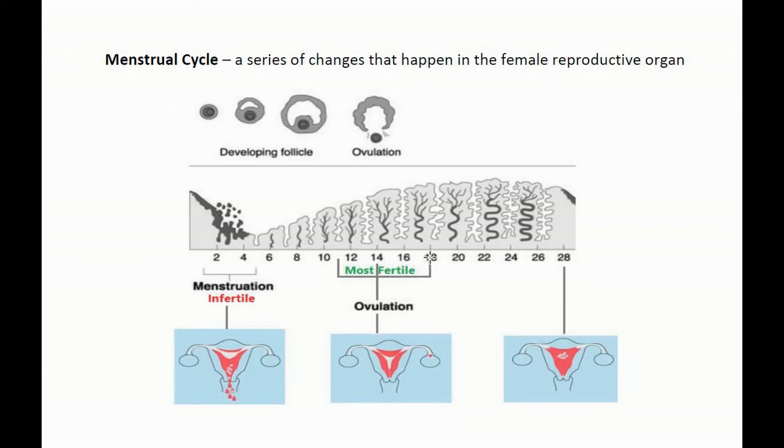So we move on from day 18, to 20, 22, 24, until we reach day 28. Day 28 is when the uterus is full of blood, which is waiting for the cycle to release again. So from day 28 we move to day number 0 again, where menstruation happens. Then the cycle repeats every month. This cycle repeats and repeats.